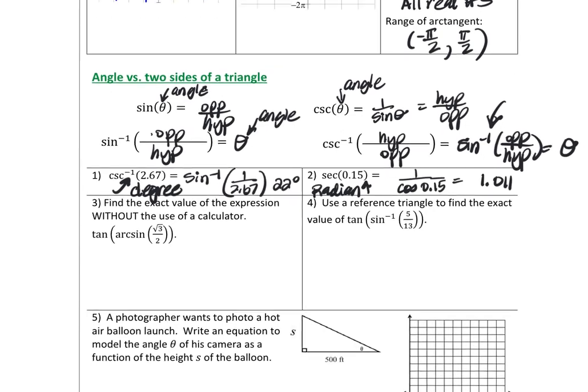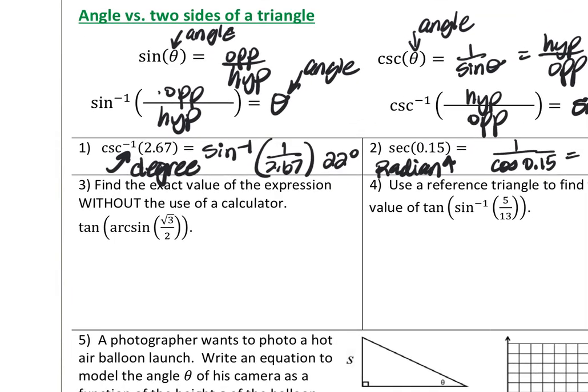All right, so what this means is we have an angle measure that's equal to square root of 3 over 2. So I'm going to draw it out. Okay, here's my theta. Sine is square root of 3 over 2, that's our y value. So I know that this would be an ordered pair of 1/2, square root of 3 over 2, because remember, that's what goes together on my unit circle.